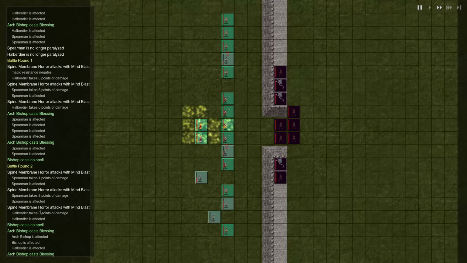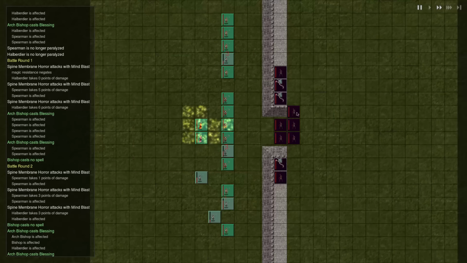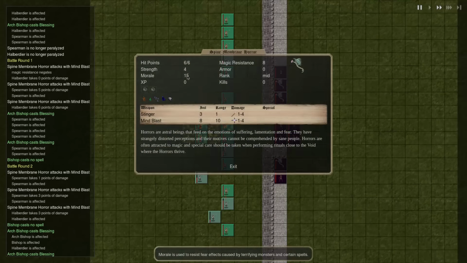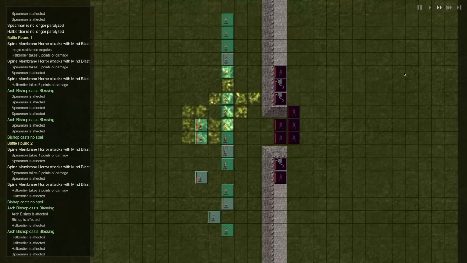It's hitting my halberdiers, but not affecting them because they're making their magic resistance against being paralyzed. Magic resistance 4 is fairly average for humans. Same with strength and morale. 4 is pretty average. Having an extra point of morale is kind of nice for these guys. 6 hit points is a pretty good amount for a regular human. So the fact that these guys have 15 morale and 8 magic resistance is maybe a little telling that I should have thought this through.